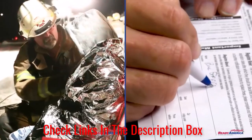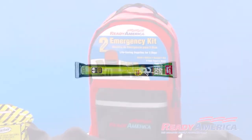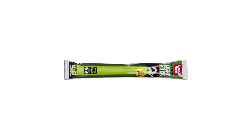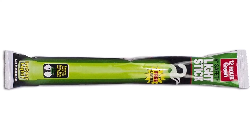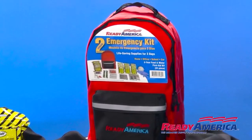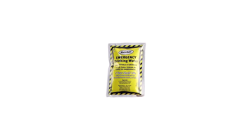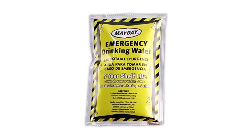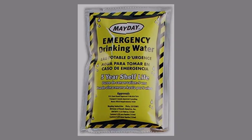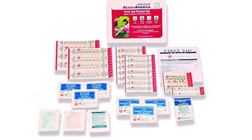There are also two 2400-calorie food bars and 12 water packs, which should be enough for 3 days. With a shelf life of 5 years, the Ready America Emergency Kit is great to have in your home, office, and car. One thing to consider is that it doesn't make a one-time purchase — you'll probably need to replace or add some extra items over time, especially because the included ones might expire. Also, the backpack is rather small, so if you want to transport the items frequently, you might want to get a more convenient backpack.